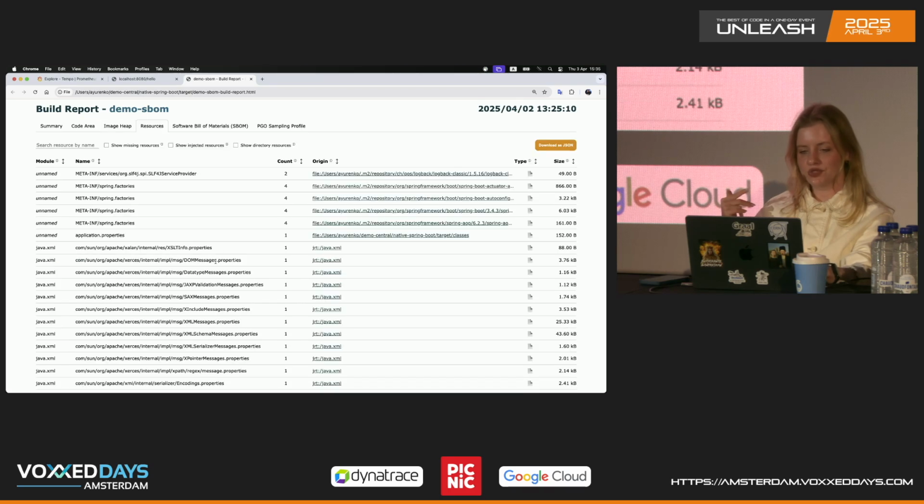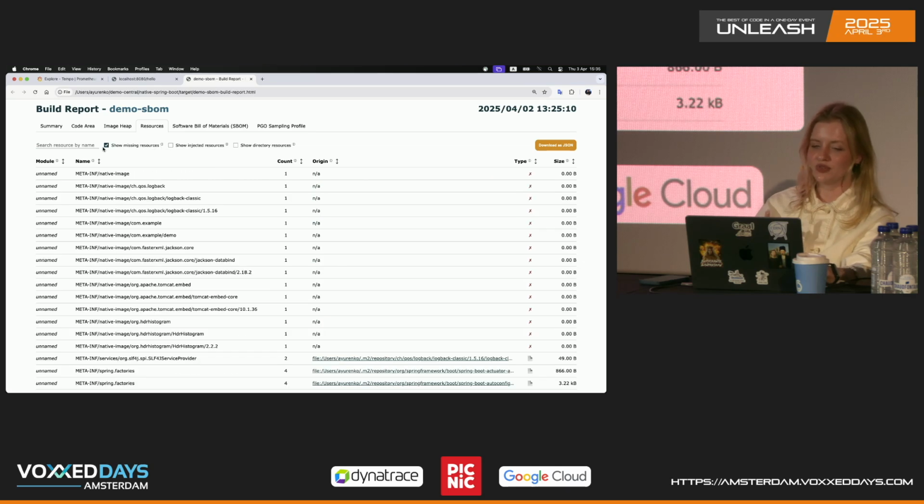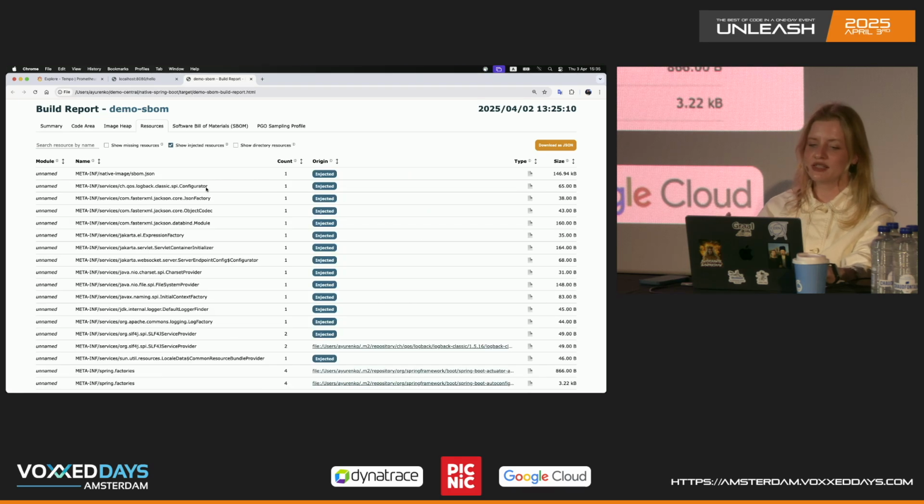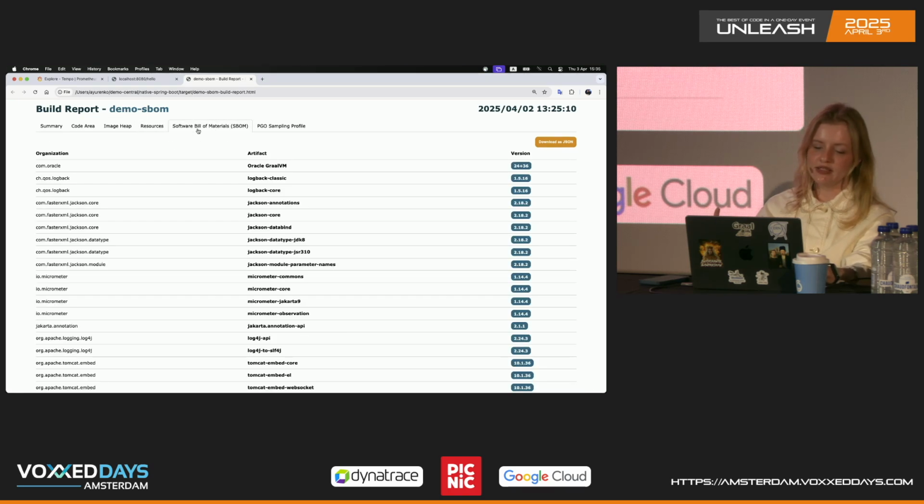It also gives you a resources overview, and it even shows you things that we think should have been in the application, but somehow were missing, so did not end up in the executable. And then things that are injected, such as injected by your framework. And that is also yet another way to look at SBOM. So I think I like working with SBOM directly more. But if you are doing build reports anyway, they will also give you an SBOM overview in your build report.